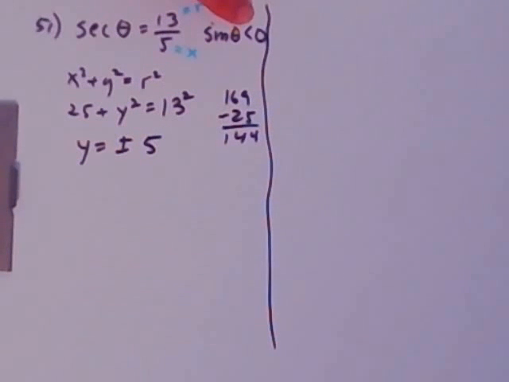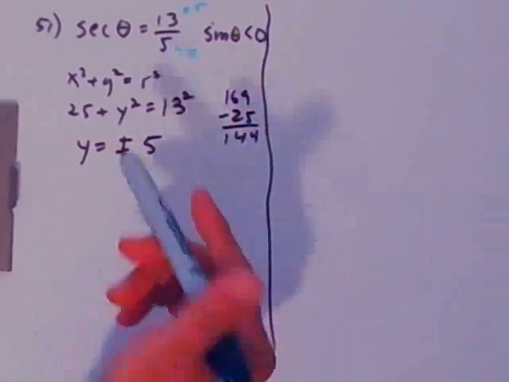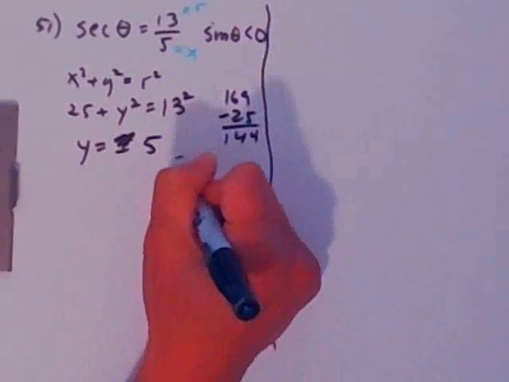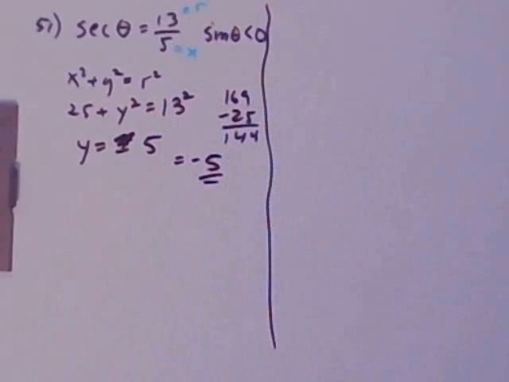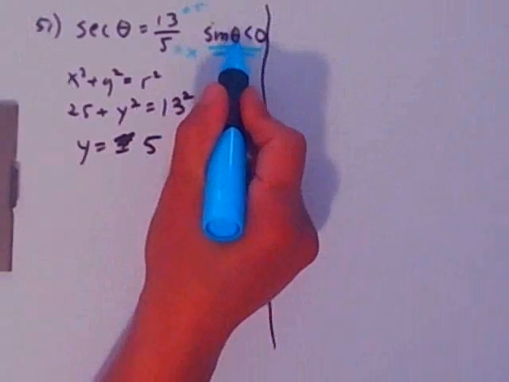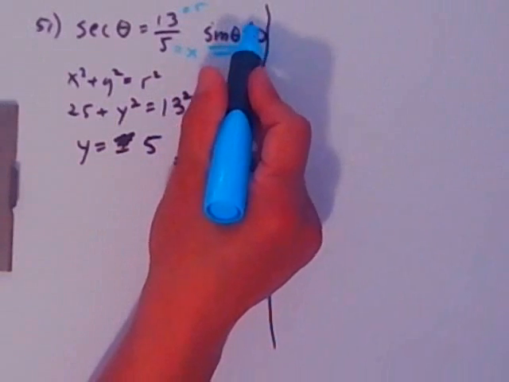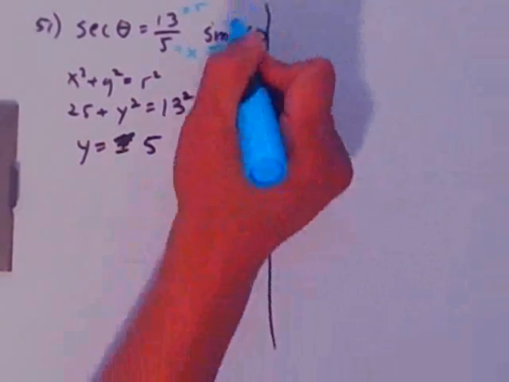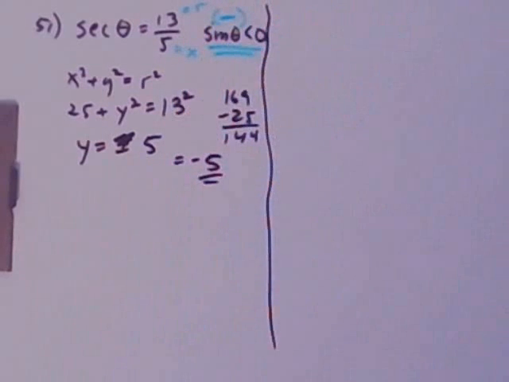Sine of that angle is less than 0, which means we get rid of the positive portion. That's equal to the y value. That's why I said this is really going to be helpful. The sine of that angle, the ratio, is going to be less than 0, which means it's negative. Okay, guys? It's a negative value. And then we have to find all the rest of the 6 trigonometric functions.